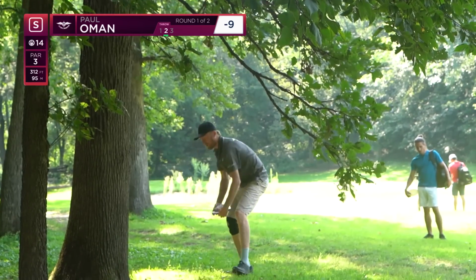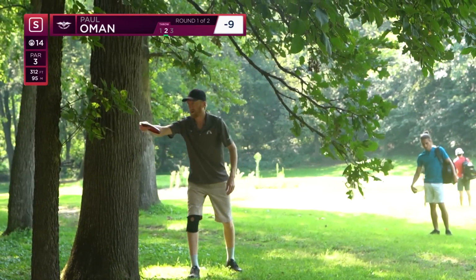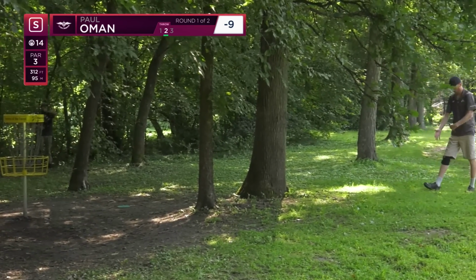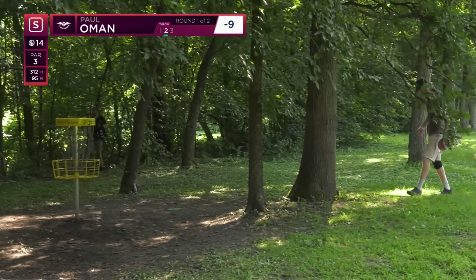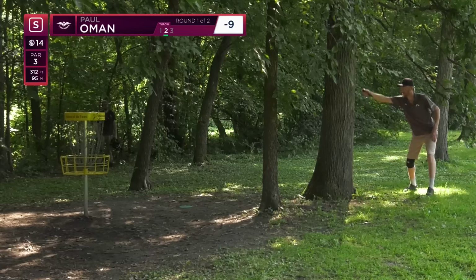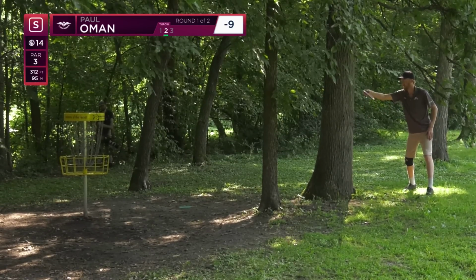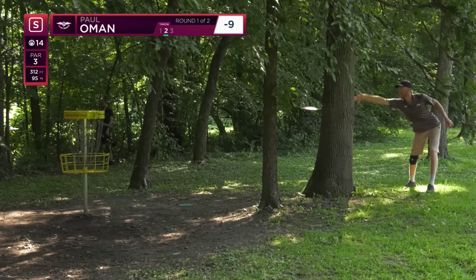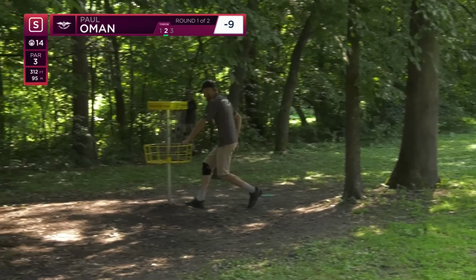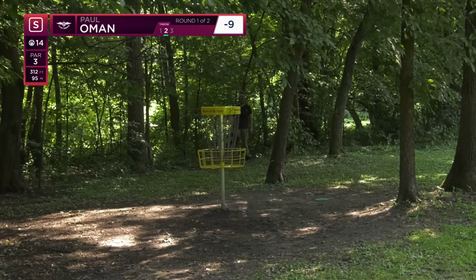Paul might have to reach around this tree a little bit, maybe a straddle putt to do so. Being six-some odd feet, it's probably pretty easy for him to straddle putt around something. Again, it looks like he is changing that straddle putt. Walked off, didn't like the way it looked, reset himself, and smashed the putt. Good putt. Again, these guys are putting on a clinic.